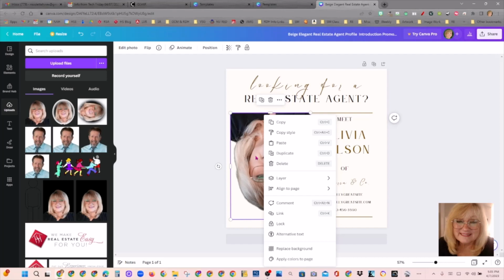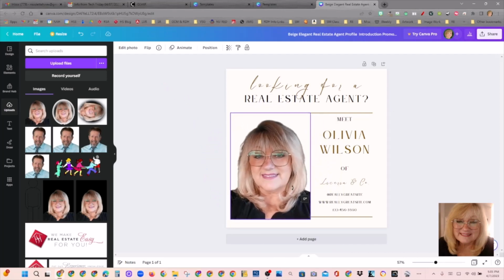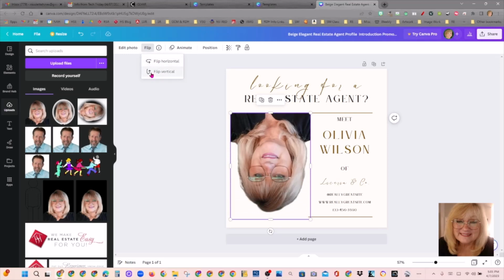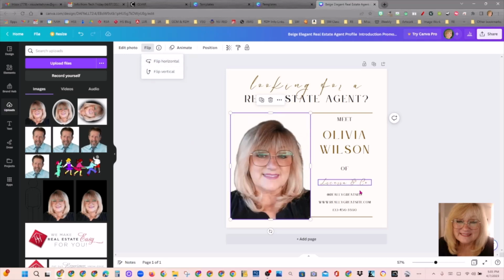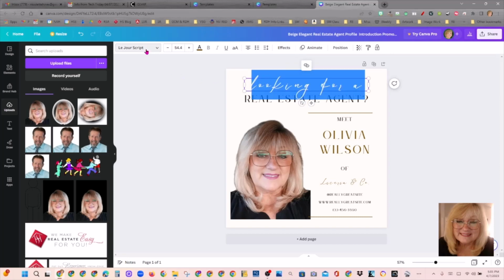Oops. I don't know how I did that, but we can turn it around. There we go. And I would like to flip it vertically. Nope, not vertically. Gee whiz, Nicole. Horizontally. There we go. So I like when I'm kind of looking in at the words on the meme rather than looking away. And I really don't like this font. Let's see what this one's called. Ledger Serif, Ledger Script. Okay, I don't like either of these. So let's see what else I can find here.